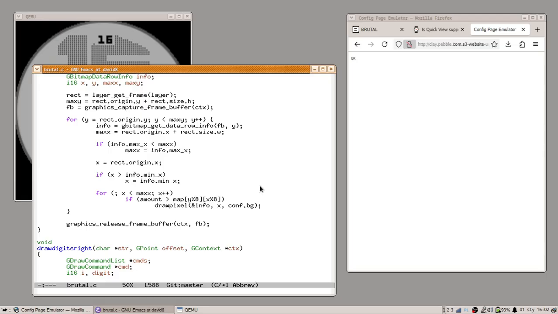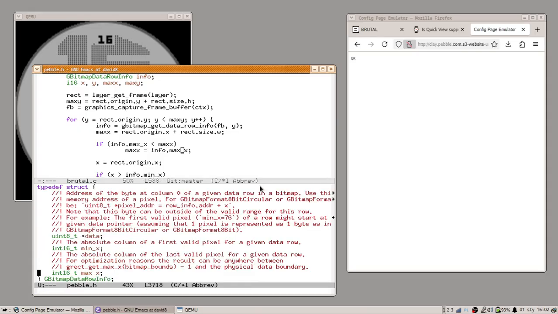That's what it is. Maybe I don't understand it. What's the max x? The absolute column of the last valid pixel for given data row. Minus 1?